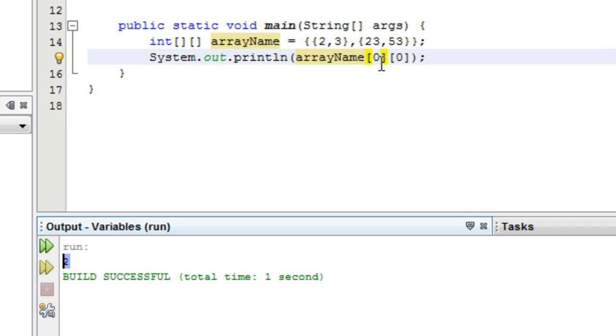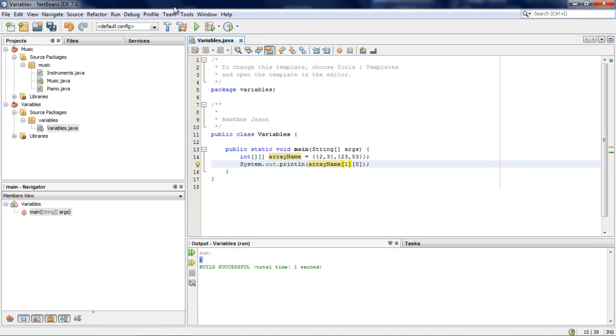I'm saved today. And let's change it to, let's say 1. Let's change this to a 1, and it should say 23. And as you can see, it says 23. I got a little bit nervous on that one. No, I'm just kidding. I had that one in the bag.